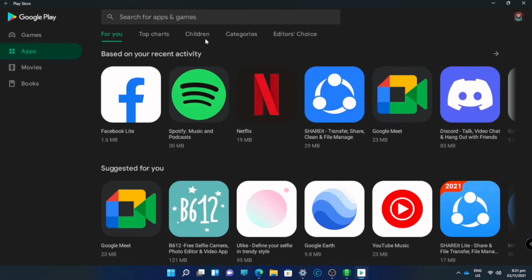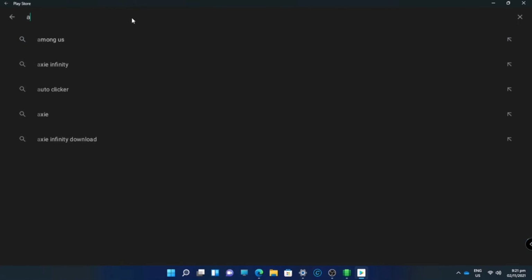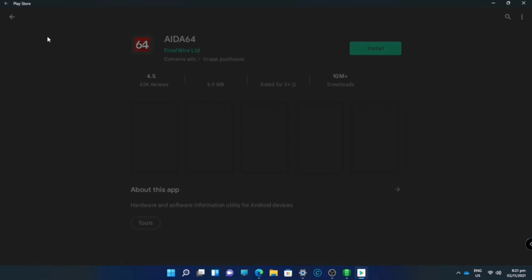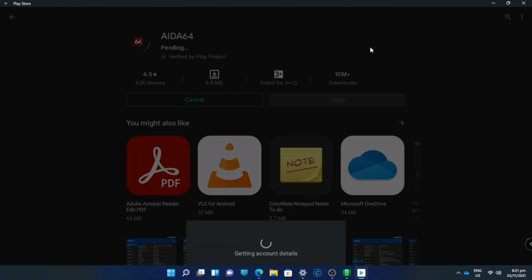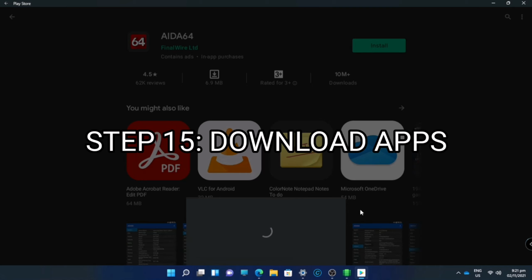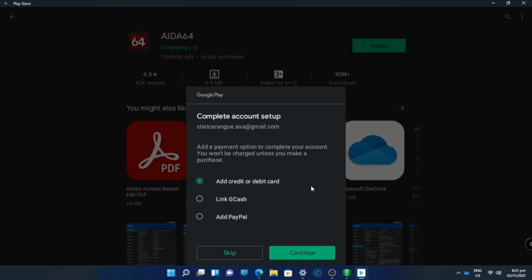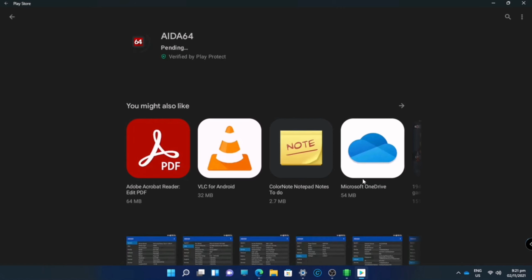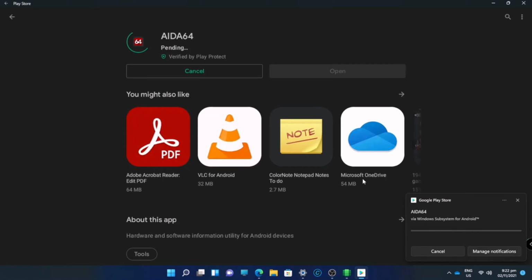I'm already signed in, and as you can see here, there are lots of Android apps that you can use. I will try to download this IDA 64 or system information. So complete setup, continue, and of course escape. Then there you go, it is now downloading.